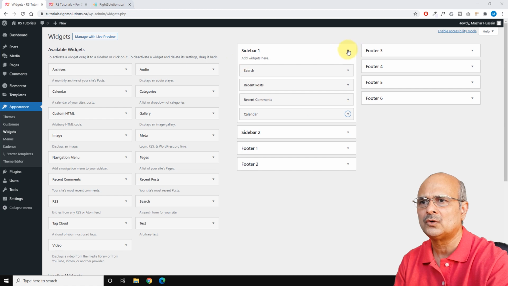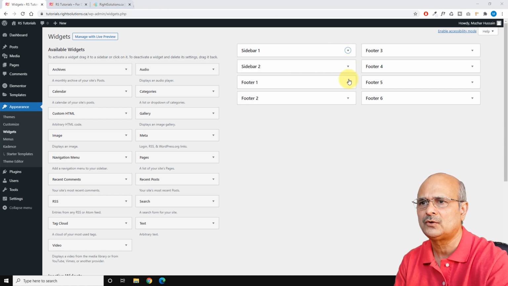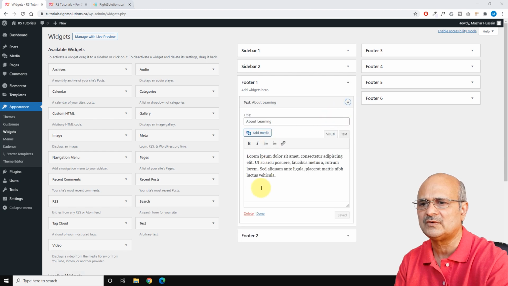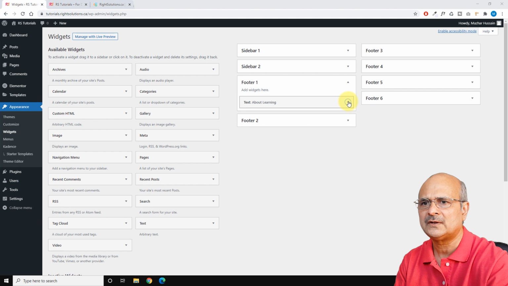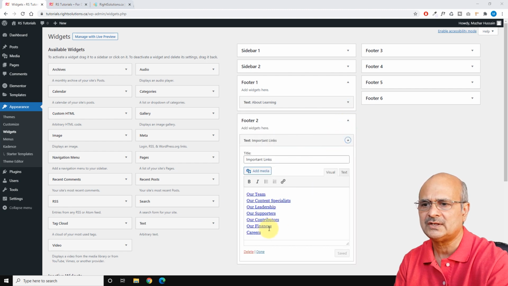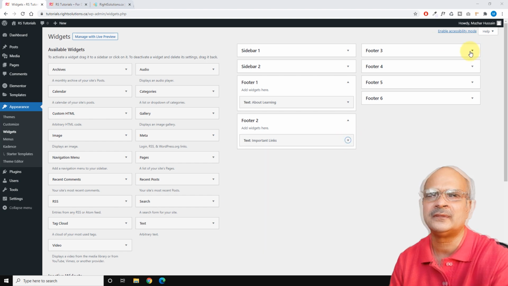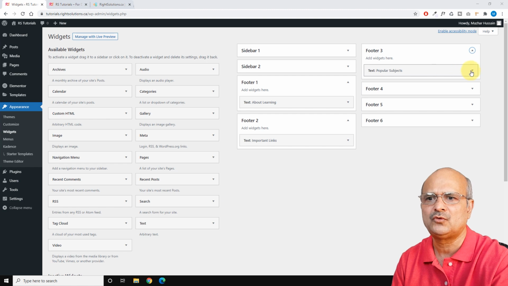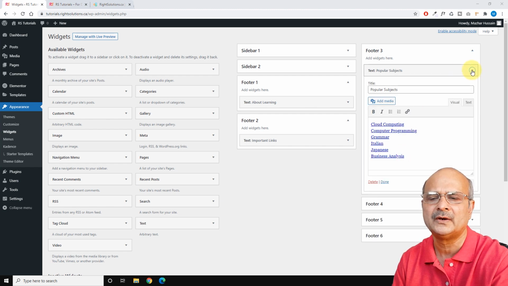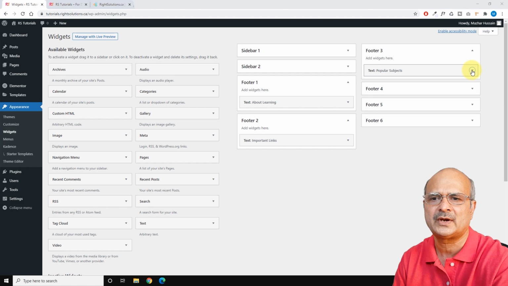So let's go to the next item, which is sidebar 2 here, and then the footer. If you click it down, you can see this is footer 1, which we had previously seen. And now also footer 2, this also has important links. So you can say it has the outside links here. Maybe you can use all these links from your menu here, so you can create individual links without having the menu created. Now the next item, footer 3, also has some links to different places of your website, even links to content which is not on your website.